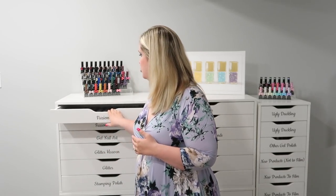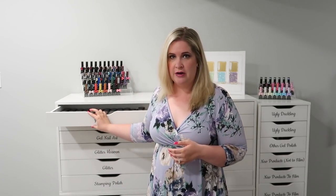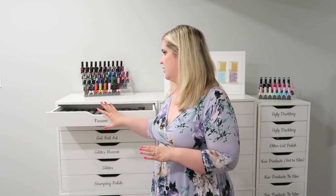The majority of people seem to have these Alex units in their nail studios because they work so well. A lot of people have them as table legs for their nail desks — they are super functional. The nicest thing about these Alex units is the drawers are super narrow to hold all that nail art stuff. The only downside is they only come in two colors: white and black. So other than that, I hadn't seen any way to personalize them besides vinyl decals for labeling. When I came across My Wonderful Walls, I was pumped — I need to customize these and make them a little bit more Talia-fied.